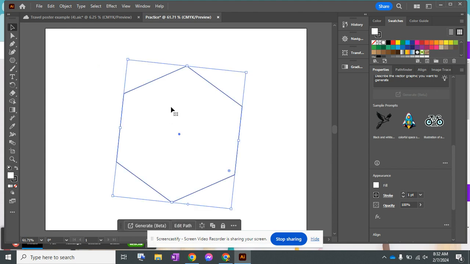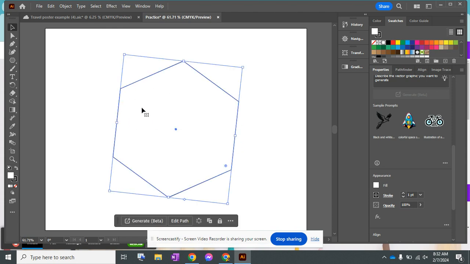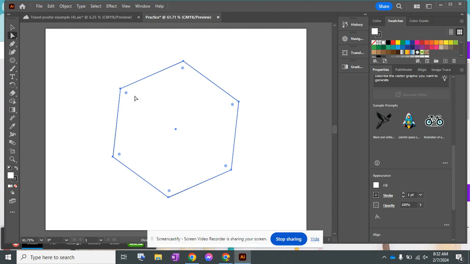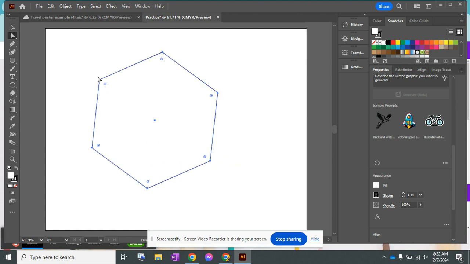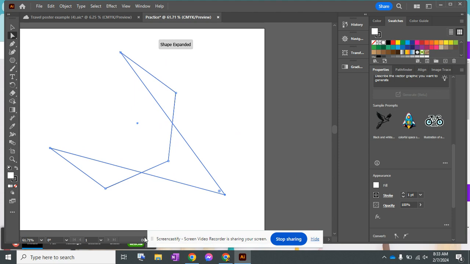Notice I switched to the first selection tool, the very top one. It's also V on your keyboard in order to move it over. If I had clicked the direct selection tool, I might have accidentally grabbed something. Well, I can move it over, but if I click again on that anchor point, then I would move the anchor point. So if that's not what I wanted, then that is where you went wrong. You clicked the wrong selection tool. So this is to talk about the difference between those two.